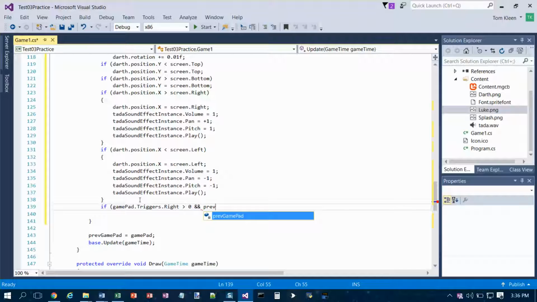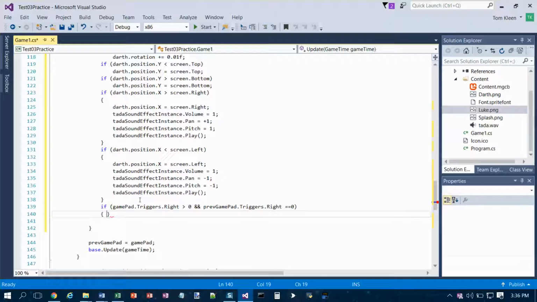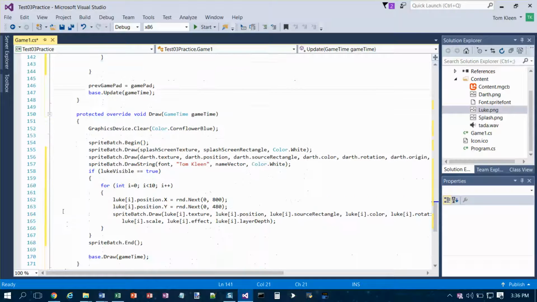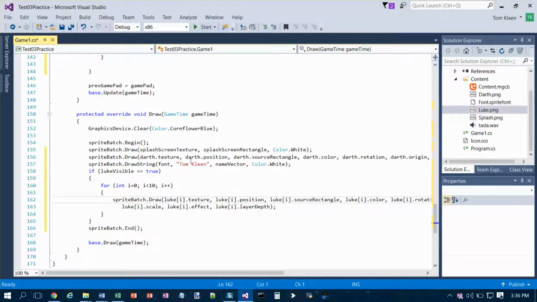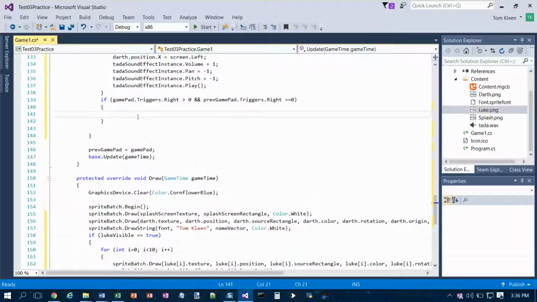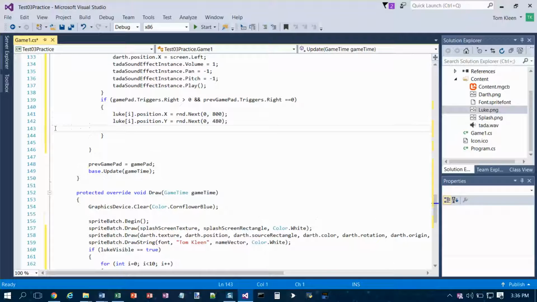So previous gamepad dot triggers dot right is equal to 0. Then if that happened, then this is where I generate the random x and y position, and that's going to fix the problem I just told you about. It will not be happening on every tick of the clock 60 times a second. It will just happen on that one tick when they press the button.